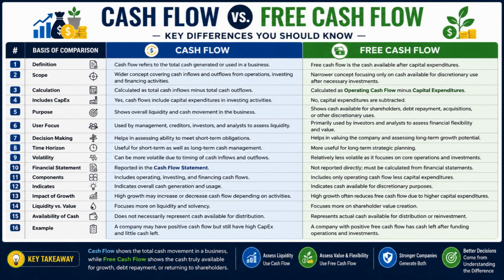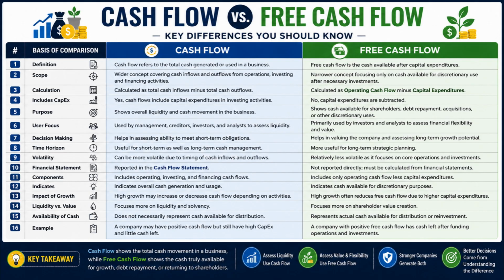flexibility. Number 7. Cash flow is useful for short-term cash management, whereas free cash flow is more useful for long-term strategic planning. Number 8. Cash flow is widely used by management, creditors, and investors, whereas free cash flow is mainly used by investors and analysts. Number 9. Cash flow indicates the company's ability to pay short-term obligations, whereas free cash flow indicates the ability to create shareholder value. Number 10.